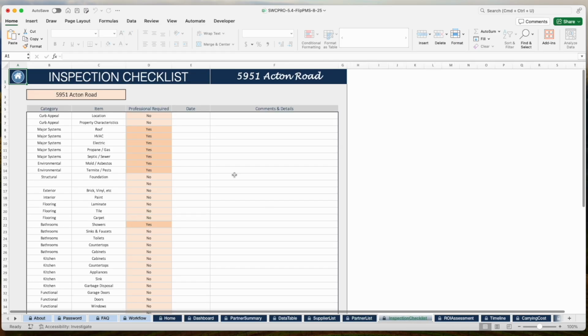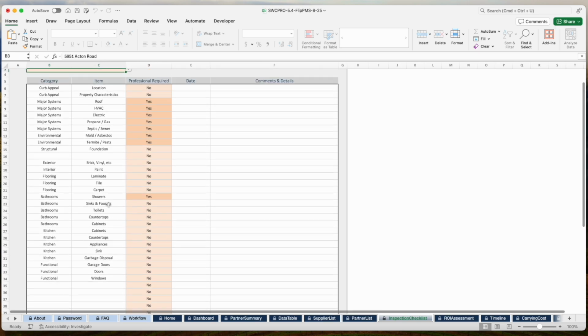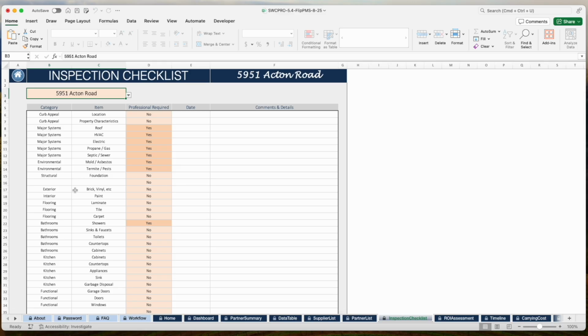The next tool is the inspection checklist. You can select the property up here, and if you have multiple properties, you can make a copy of this tab. It's really simple. Ultimately, I've got one in here, and again, you can make copies, but you select your property. Which one are you doing the inspection for? I've got a few things already pre-listed, but you can delete them out. This is just something I pre-fill. You can add your own, whatever you need to.